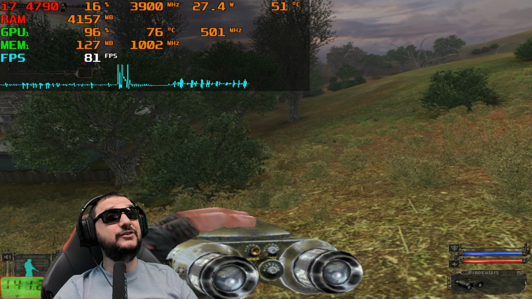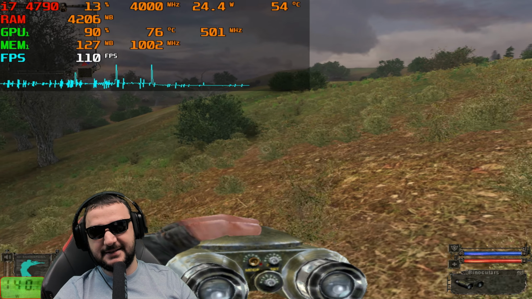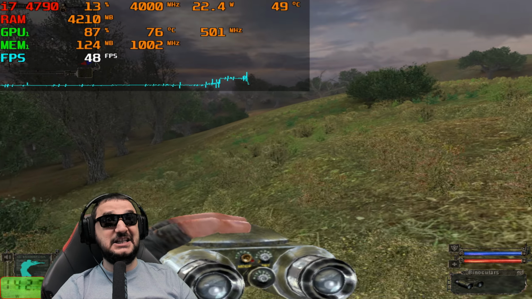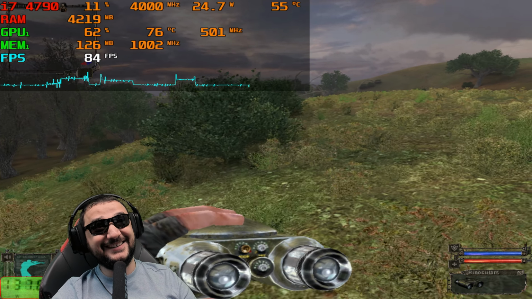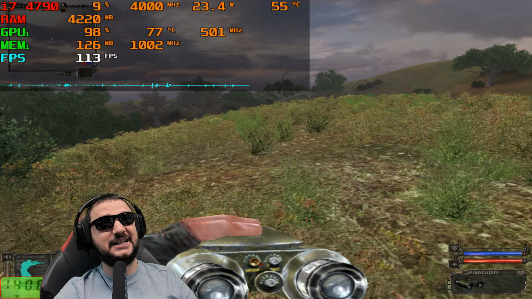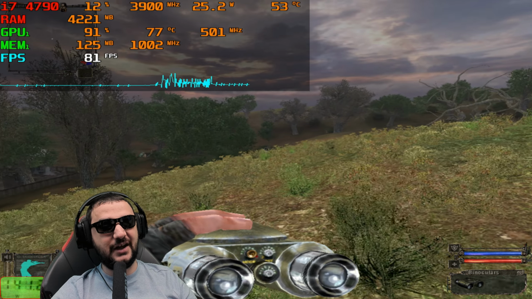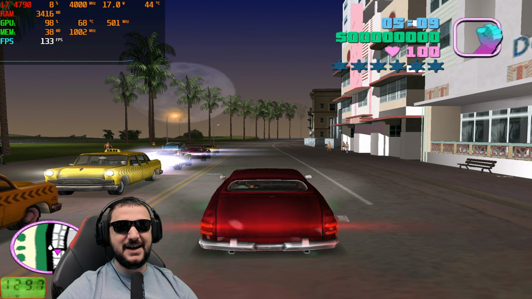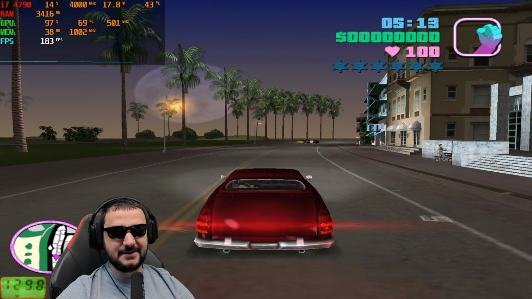So I put 1024 with minimal details, and you can actually see that I got 70, 100 FPS on average. I think this is the resolution, 1024, for this video card. I'm not lying, but I think 720p is a very stretchy resolution for this video card. 6600 GT, I think it needs to be played with 1024. But if we're jumping in Vice City with this video card, you can actually see that it's made for this.